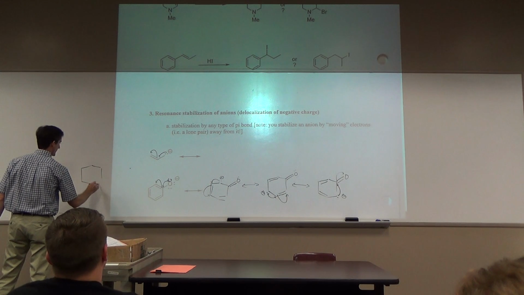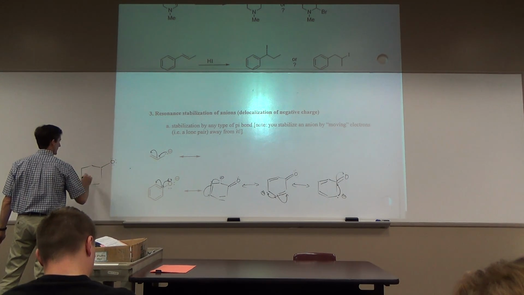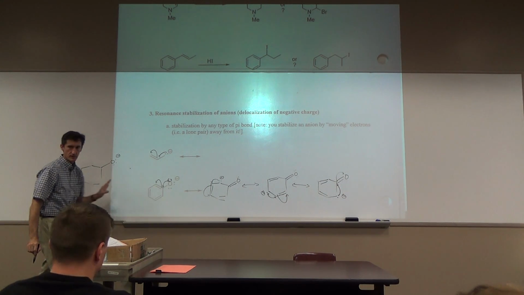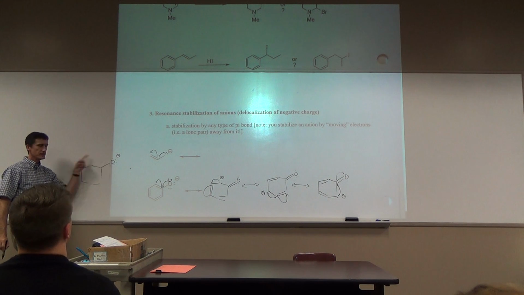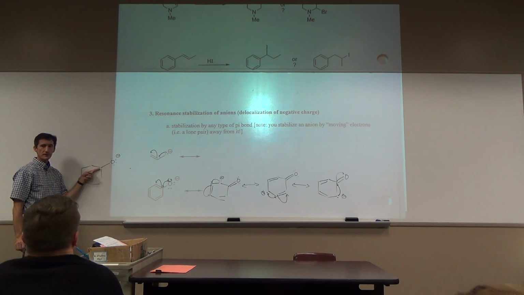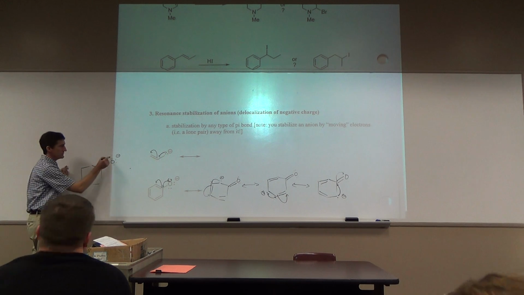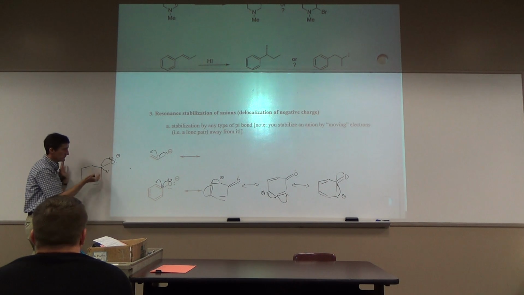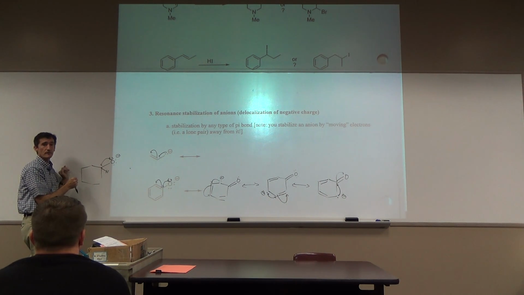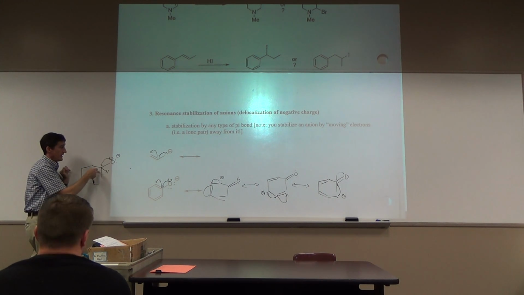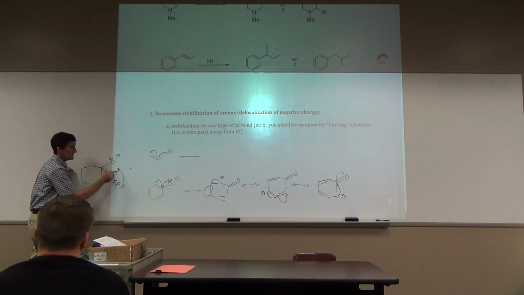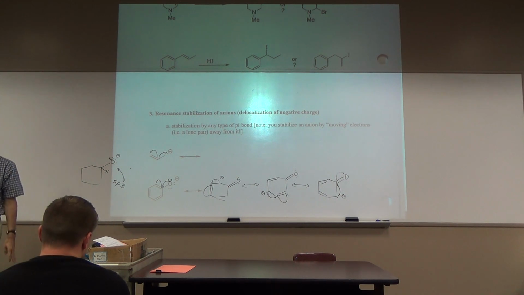That's the phenol anion. What if it was just cyclohexane here instead of all these pi bonds? Can you do any resonance here? No, there's no p orbital here. I mean, what would you do? Move these in and you've got an H here. What are you going to do, just make 5 bonds to carbon? There's no pi electrons to move. There's no p orbital there. Since there's no p orbital, the oxygen's actually just plain old sp3. There's no reason for any lone pair to even be in a p orbital.